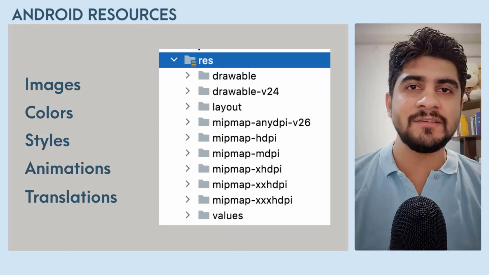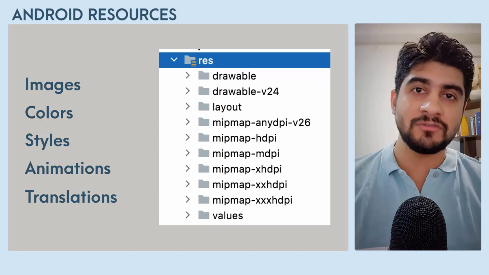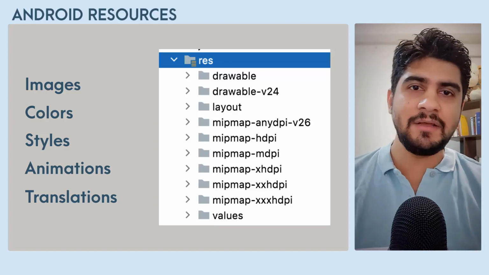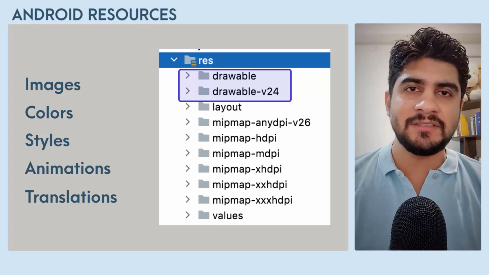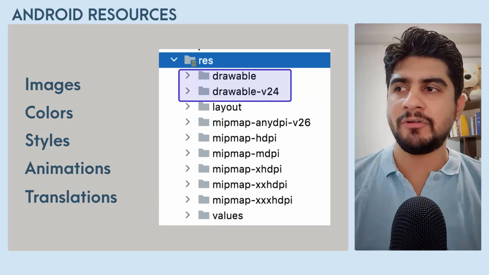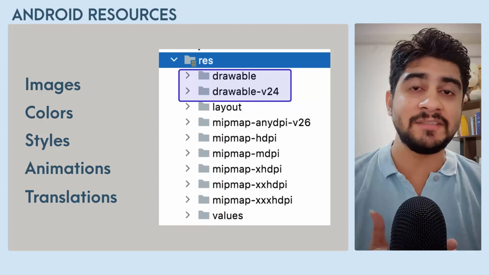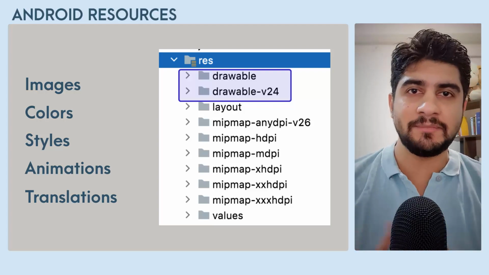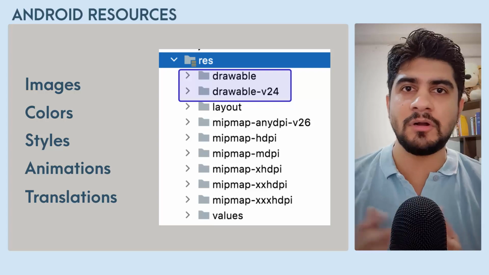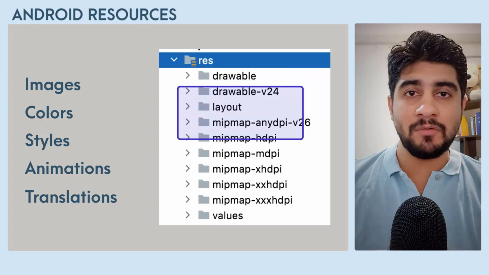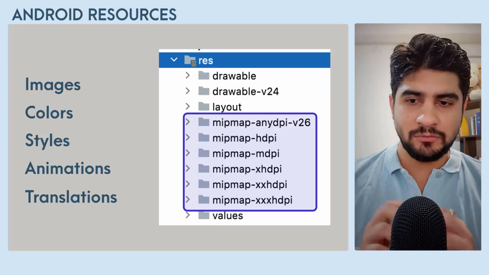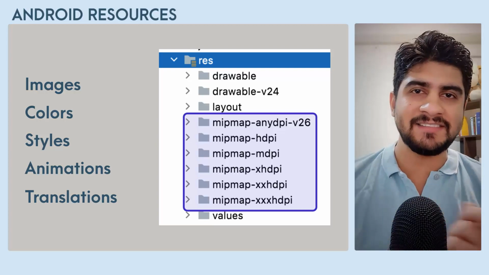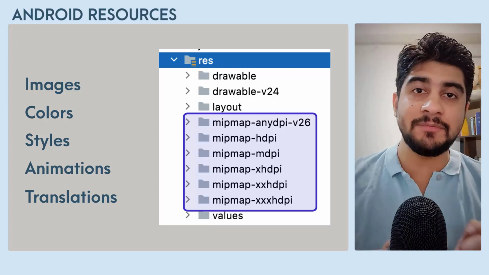You also find some predefined folders, subfolders of the res folder. Let's see what all those folders are. The drawable folder is responsible for vector images, PNG images, you can say WebP images, and XML files which define shapes, like backgrounds or foregrounds of UI items. The mipmap folder is the one which keeps launcher icons. You will find suffixes to these mipmap folders like XHDPI, XXHDPI, HDPI, MDPI.